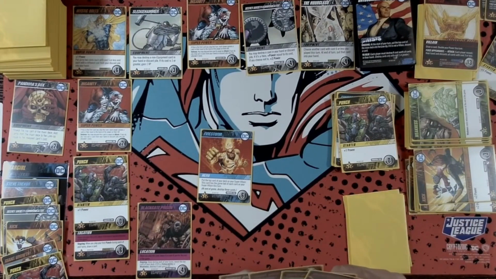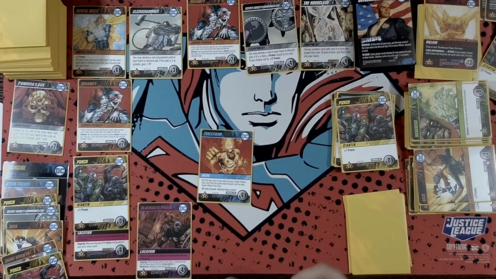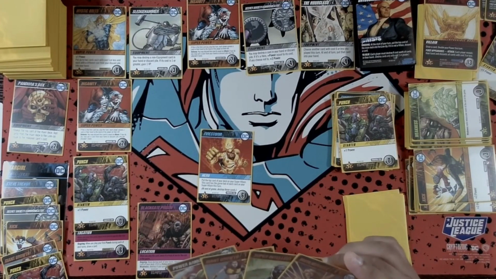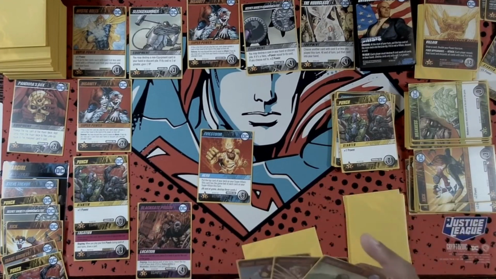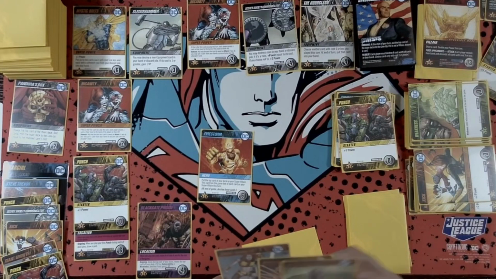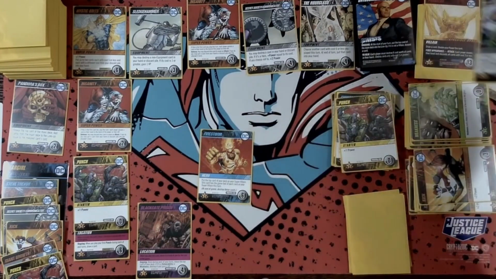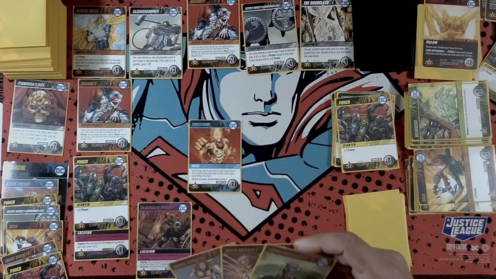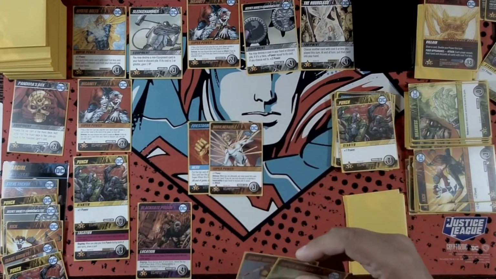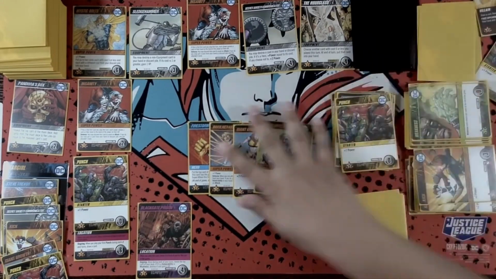What do I need to discard? Destroy 8. It says 8. I'm going to assume it means exactly 8. So against my better judgment, I'm going to get rid of my power armor to go ahead and get rid of the Untouchable Villain, which makes sense. So that was 8. 9, 10, 11, 12, 13. Take down Parallax.